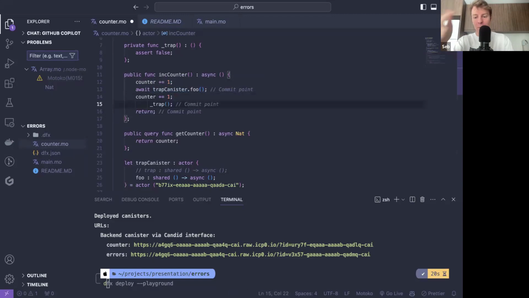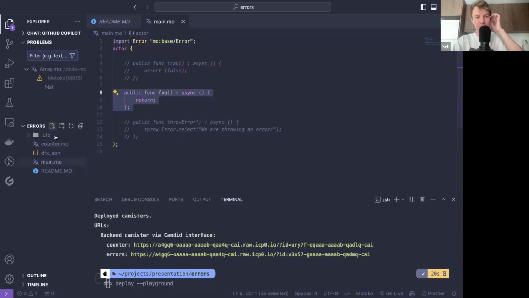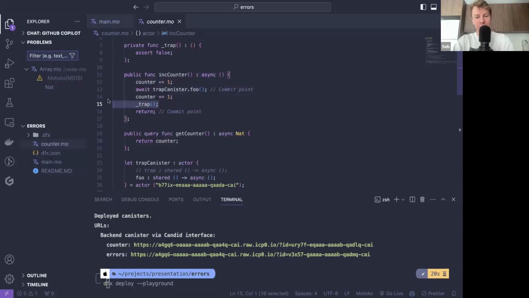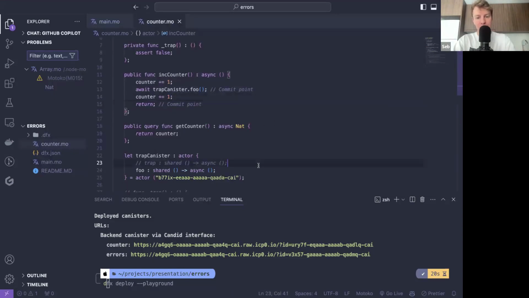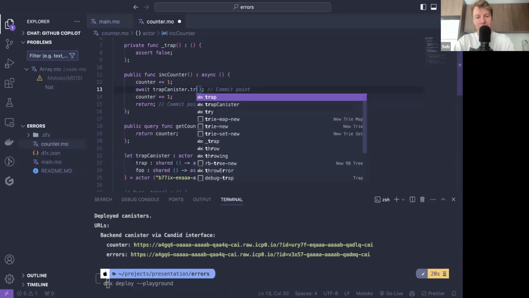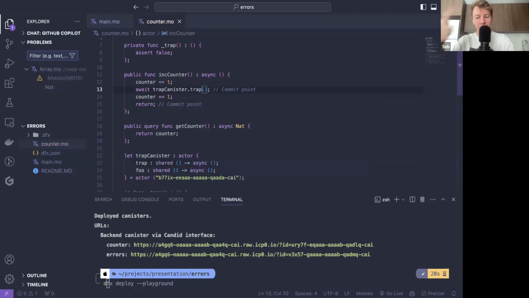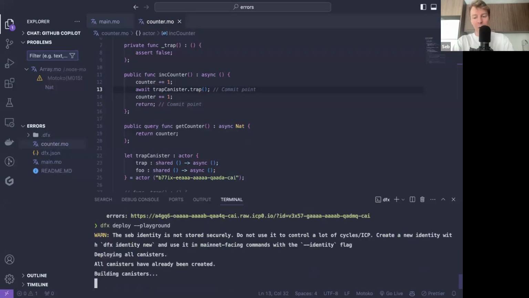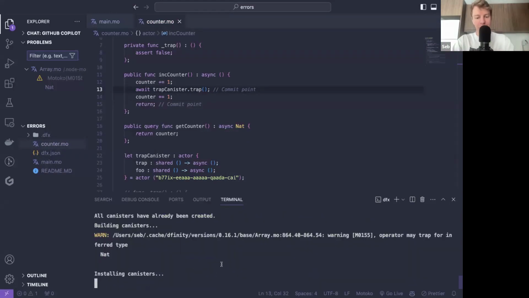Because right now, the trap was happening in your code, like in the canister that we run. What if the trap happens through the other canister? So essentially, we are doing an intercanister call, and the canister that we are calling, something is wrong, it's trapping. Let's see what happens if we don't handle any error.